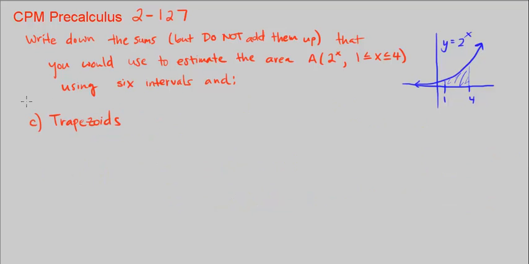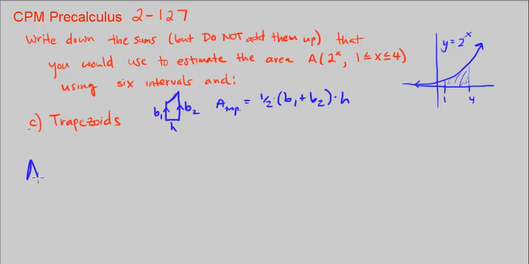All right, part C is looking at trapezoids. And remember, when we have a trapezoid, we have a base here, we'll call it base 1, and a base here, called base 2, and the distance between them, because these bases are perpendicular, is the height. So the area of this trapezoid is 1/2 adding the bases and multiplying by the height. So it's 1/2 base 1 plus base 2 times the height.